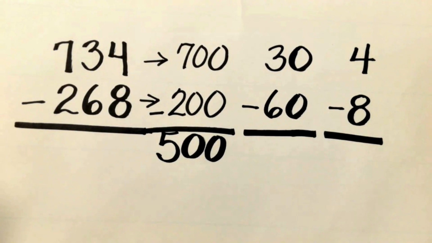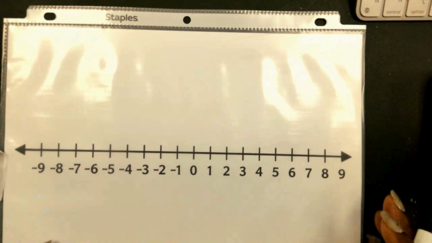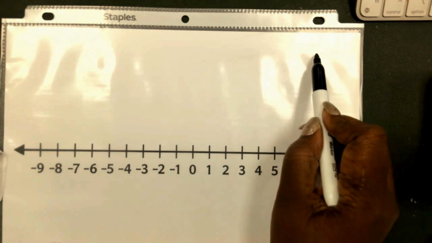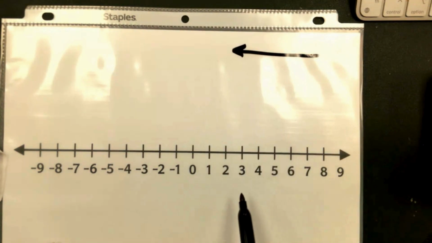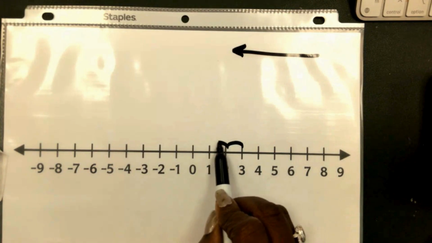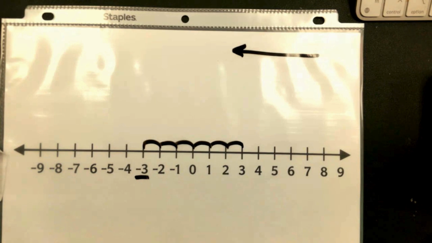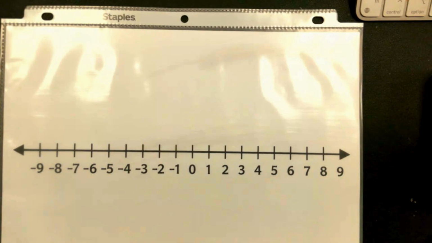Let's move over to our tens. But Ms. Adams, it says 30 minus 60. That's okay. Remember what we said in class. We're jumping on our number line, and remember, subtraction goes in this direction. We start on the 3 and we jump 6: 1, 2, 3, 4, 5, 6. Negative 3. Yes, it is a negative 3 we landed on. So it's negative 30.